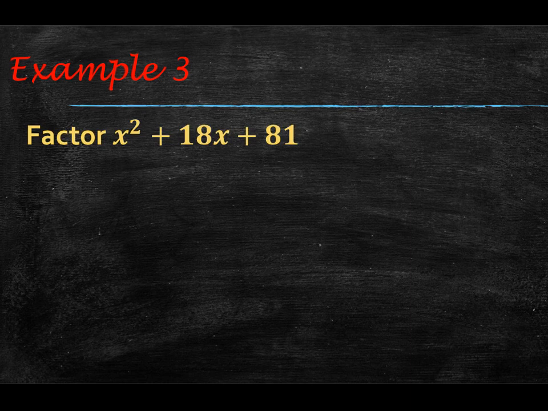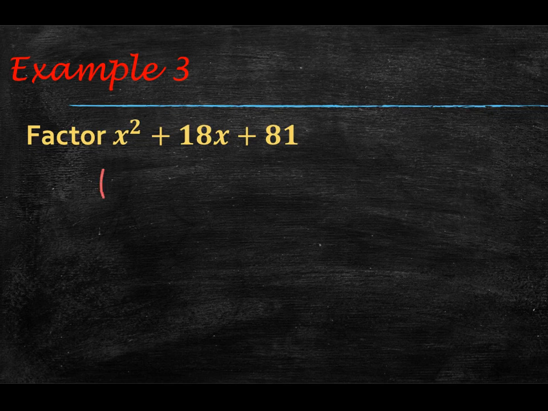So we have x squared plus 18x plus 81. So again, if you don't recognize that this is a perfect square trinomial, you could still factor by grouping and factor the box. These patterns just give you a faster way to factor. So at this point, what I would do is I'd say, okay, this looks like I might want to go ahead and check it to see if it's a perfect square trinomial.